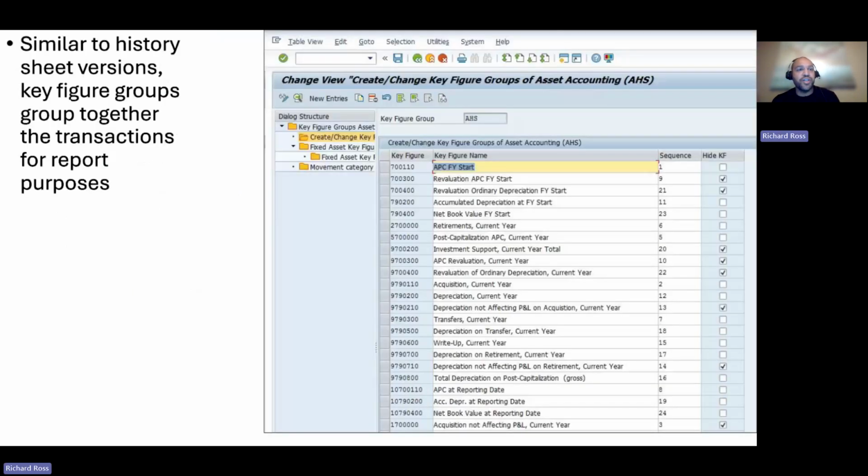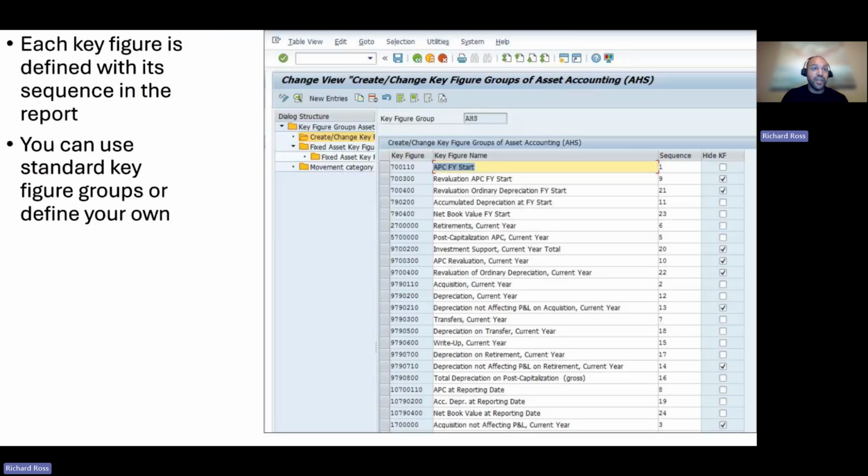Similar to history sheet versions, key figure groups group together the transactions for report purposes. Each key figure is defined with its sequence in the report. You can use standard key figure groups or define your own.